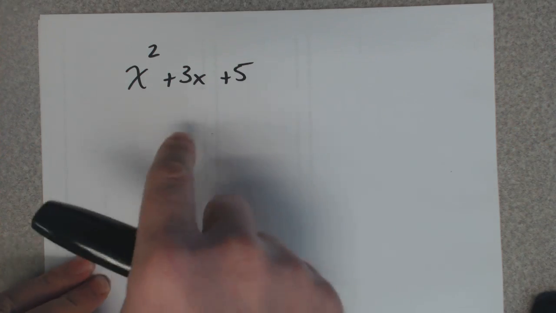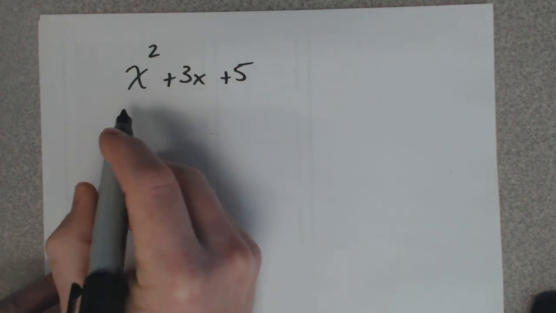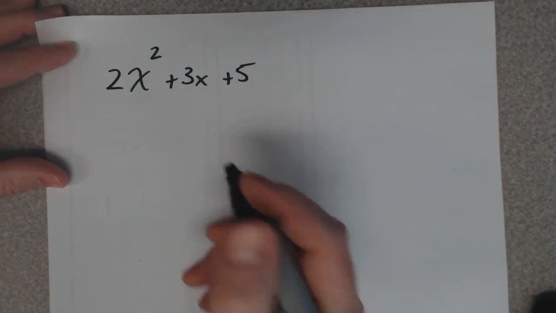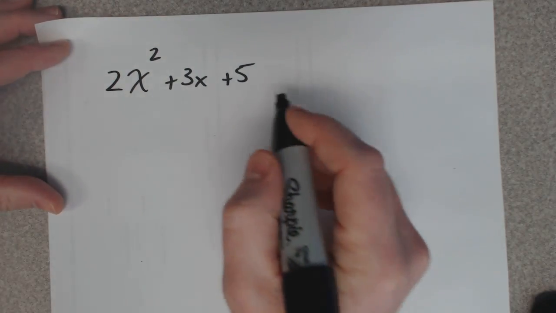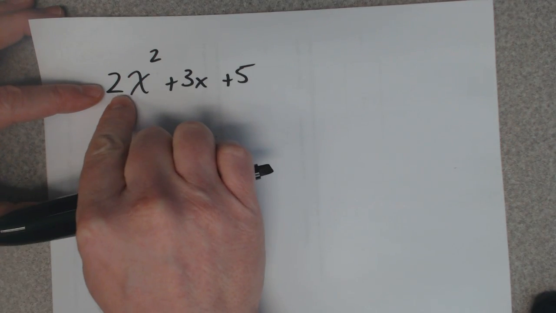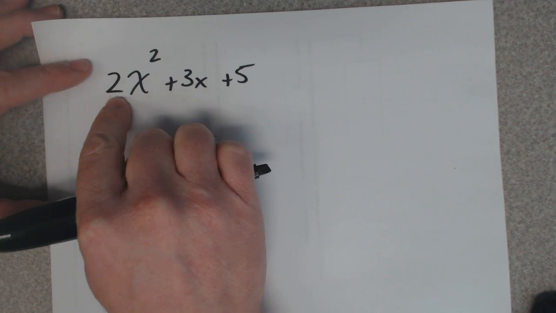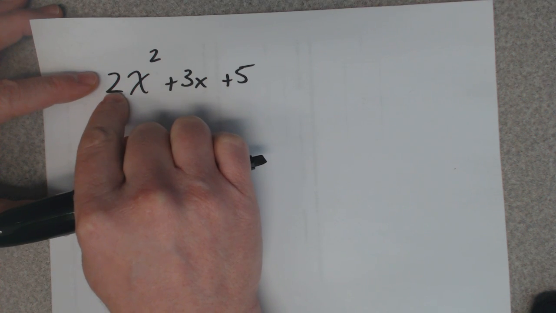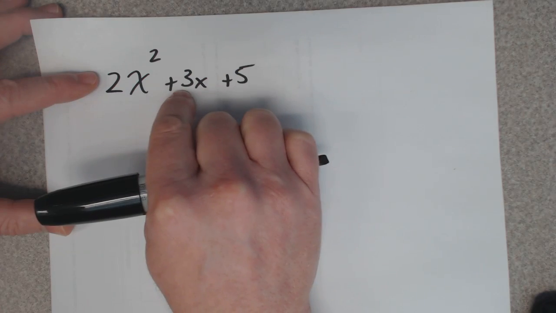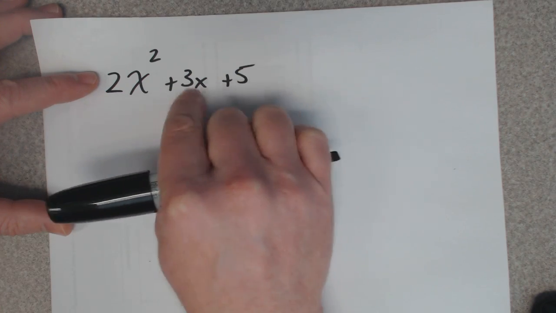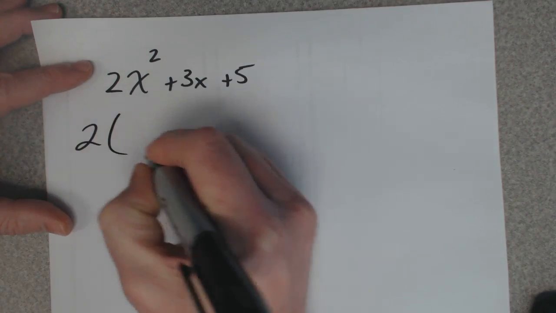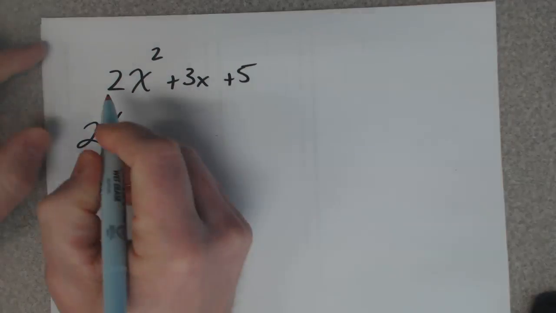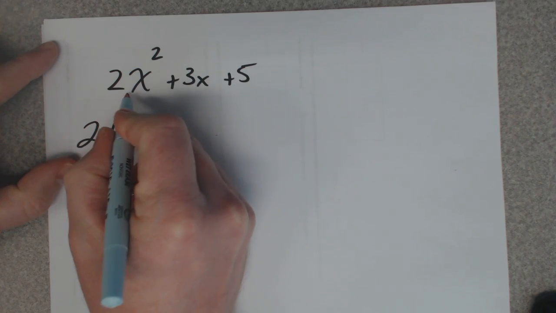Let's say there's a number like 2 in front, or a 5 or an 8, whatever it is. When I complete the square, I can't have a number up here the way I'm doing it, so I need to get rid of this number. I'm going to factor out a 2, even though 2 doesn't go into these individually very nicely. When I factor 2 out, I'm essentially dividing everything by 2.